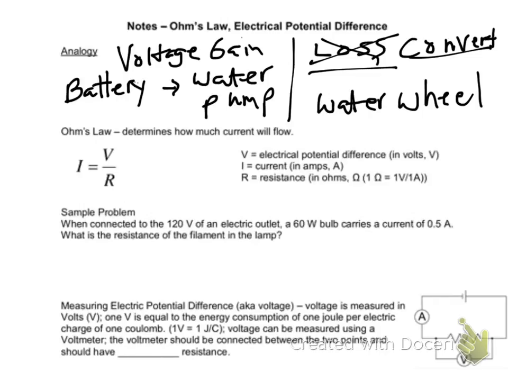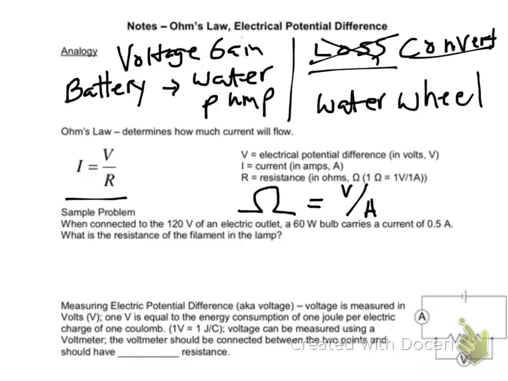So now that we've really talked about voltage, current, and resistance, we can talk about something known as Ohm's Law. Ohm's Law is this equation right here: I is equal to V over R. That's a little bit more than that equation, but we can look at it at this point right here. V is the electrical potential difference. Remember that difference is just talking about before and after a resistor. Measured in volts. We have current, as we've already seen, measured in amps. And then R means resistance. We used this way back when we first did resistance. So it's ohms, the Greek letter capital omega. But you can see here, because of the way it works in the equation, it's actually a volt per amp. So that's what an ohm means in other unit systems, a volt per amp.